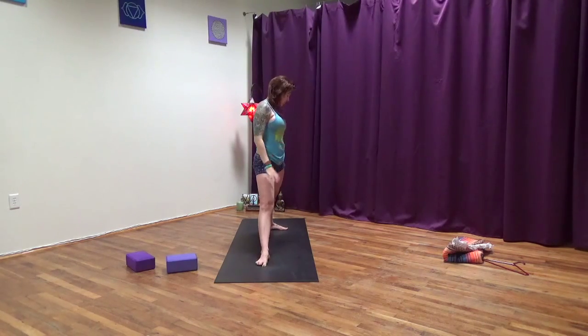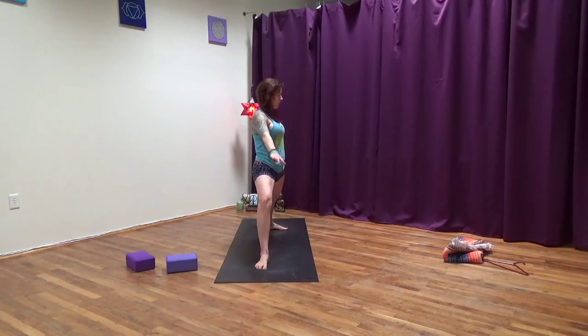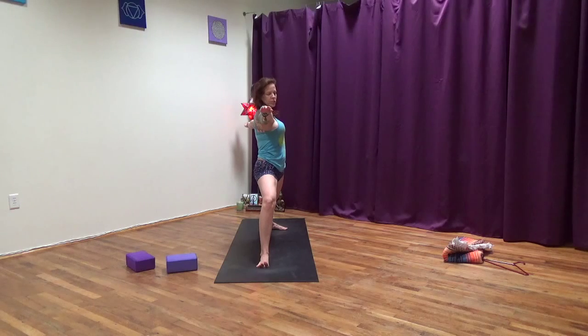Exhale, turn the right toes forward, keep the left toes open. Warrior 2. Directing the drishti over top hand. Squeezing right knee toward right ankle. Shoulders stacking over hips, 3 breaths.